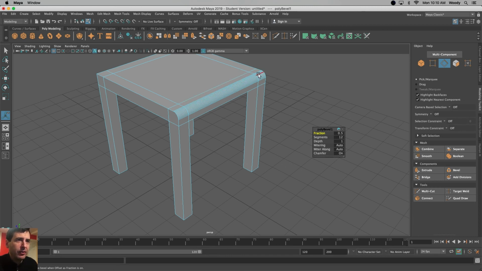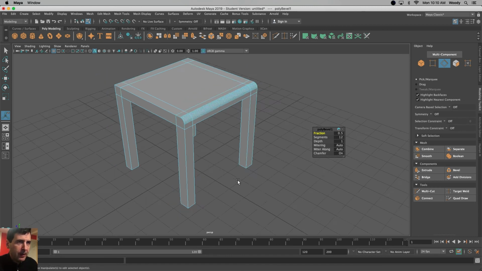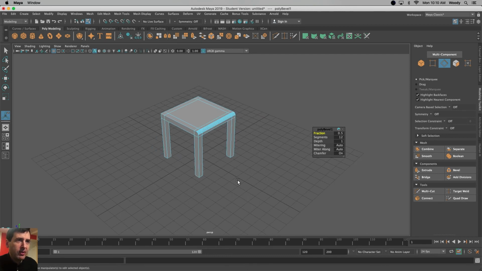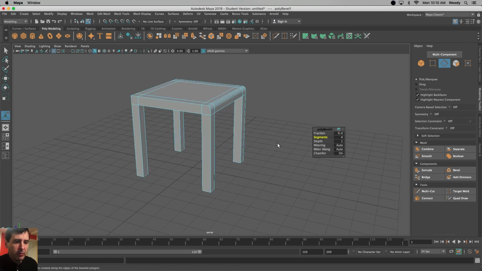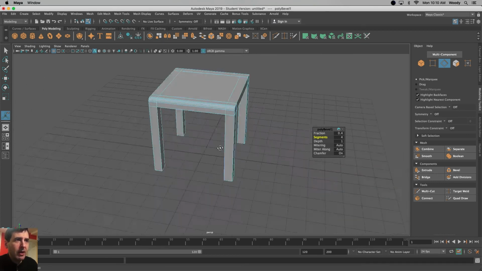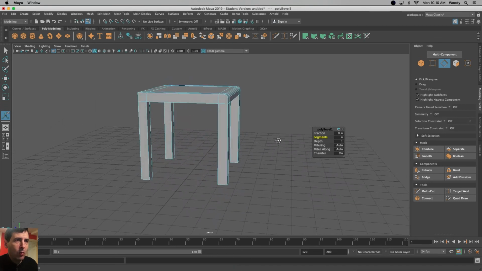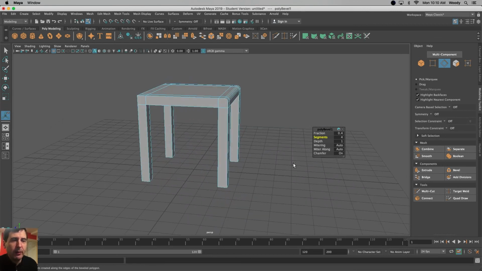But we've just added 36 faces here. And if I zoom out, say the table will be this big on the screen, I don't need to add all these faces. All I'm doing is making the object more complicated. So what's the right answer? Well, it depends on the object. It depends on what you're trying to do. So I like to make it just enough so it's not going to look pixelated, but you want to do the least amount possible to make it work. And so that's basically how we could round an edge.